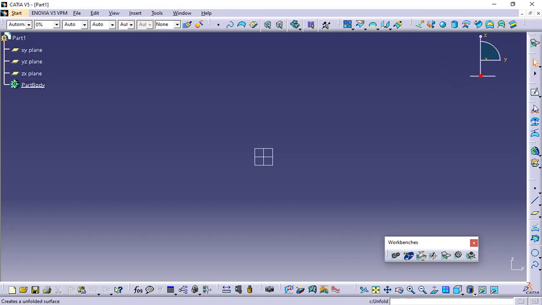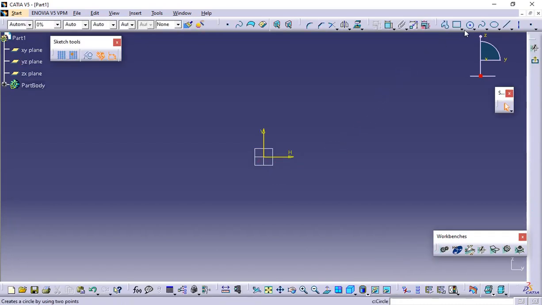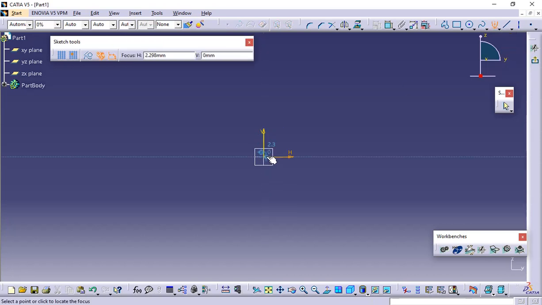I'm going to go to the sketcher, select this plane and create a parabola by focus.